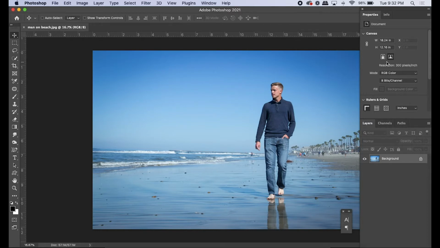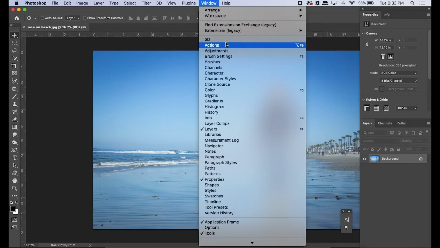To get different panels open over here on the right-hand side, simply go up to the window menu here and choose the ones accordingly. Now, there are a lot of options here, not gonna lie. It'll take some time to figure out what panels you will need, what you are comfortable with, and what you prefer to have open. But nonetheless, once you lock that in, I definitely recommend saving it as a new workspace so you have a reference to it at any given moment.